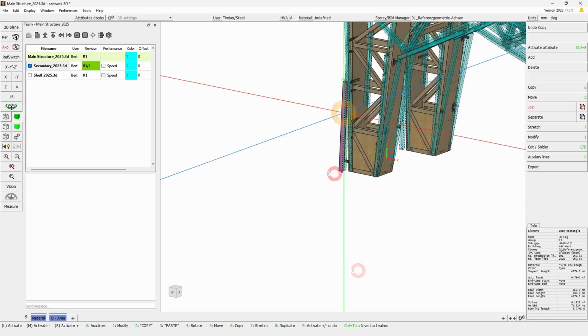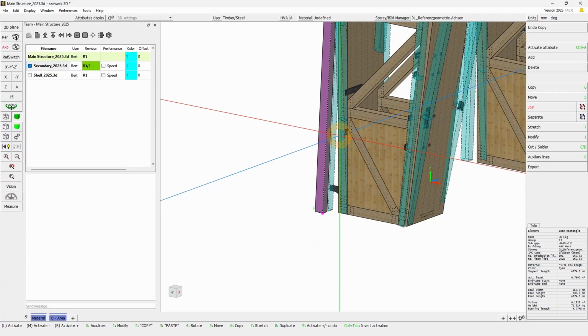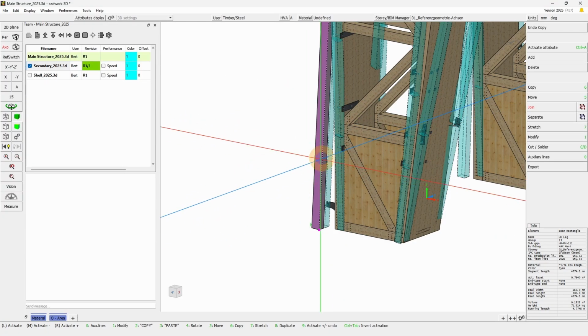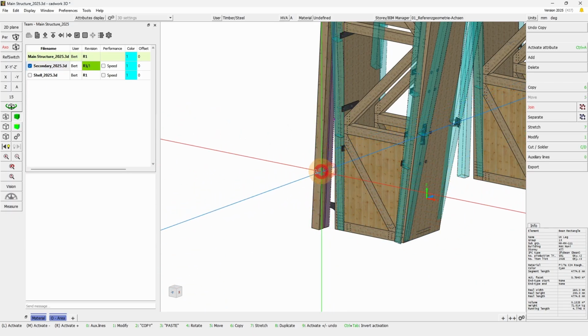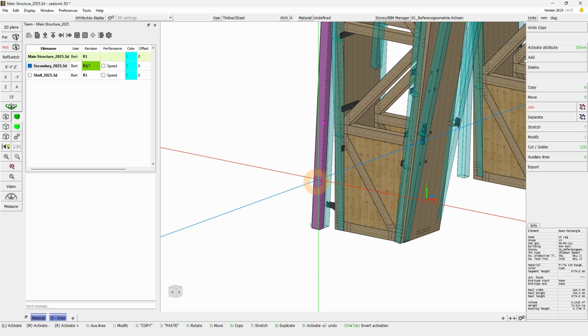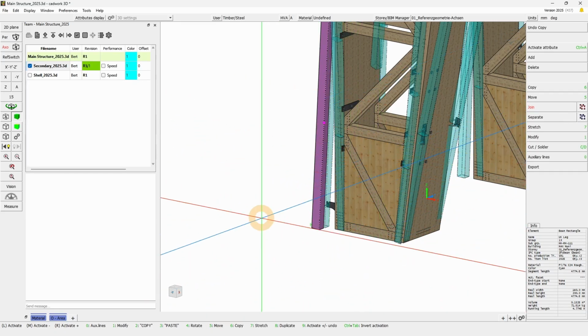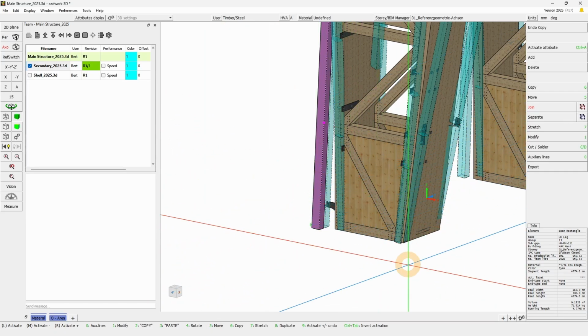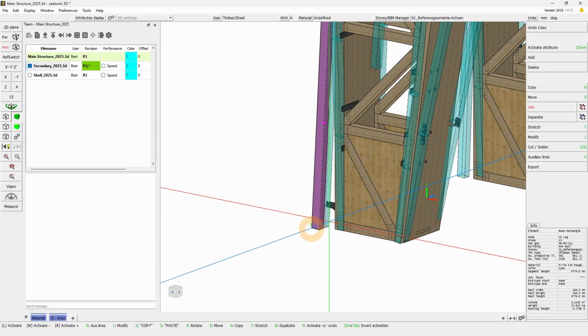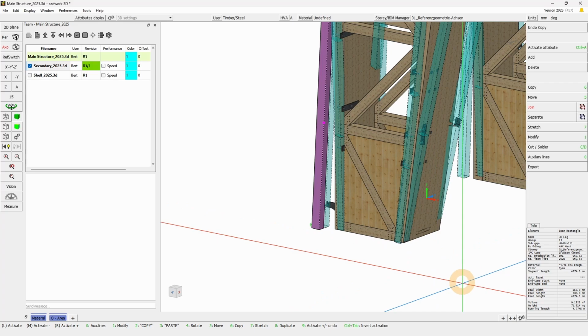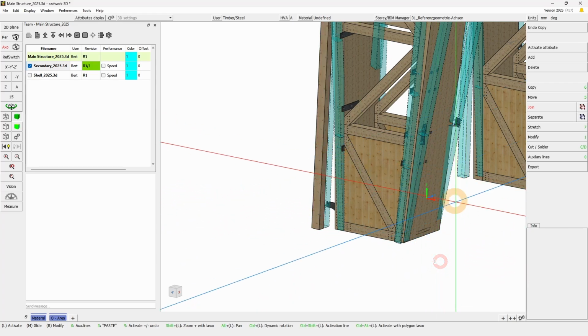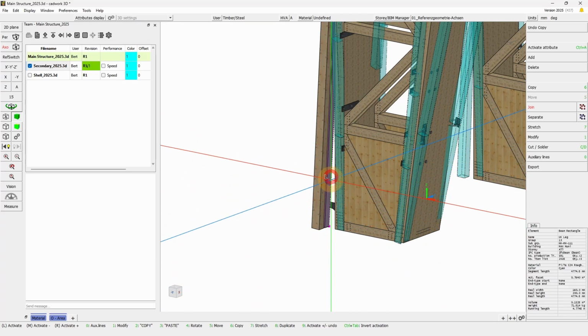So here I can do any modification to this element, and if, for example, I would like to show specific cuts that I would like to be added to this element, I would just need to edit this element and send it back to my colleague. We will see in a minute here how we can easily transfer a file or an element or a group of elements between files.